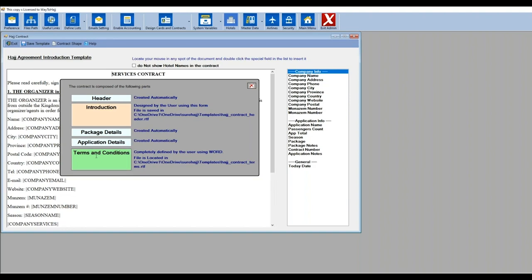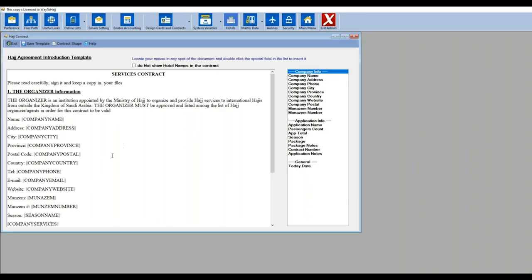And the terms and condition, this is actually something that you have to put. And right here it's telling you where these files are that you can actually choose yourself, so you can change yourself. So to summarize, you have two areas where you need to review them. Maybe you like what's there already, fine, don't change it, but you have to review it just in case you want to change something. The introduction and the terms and condition.